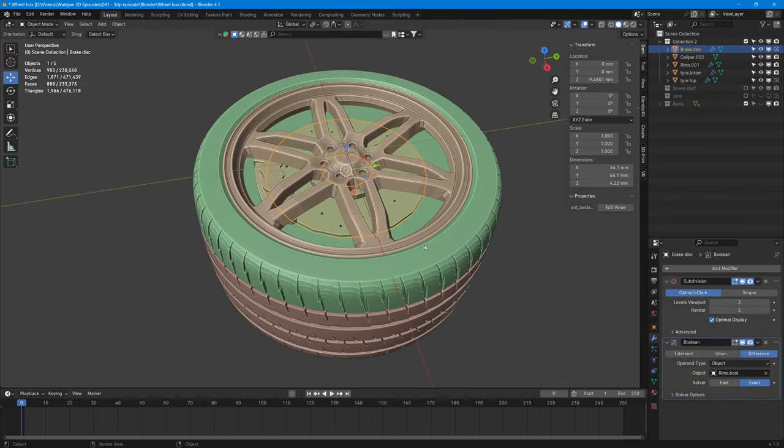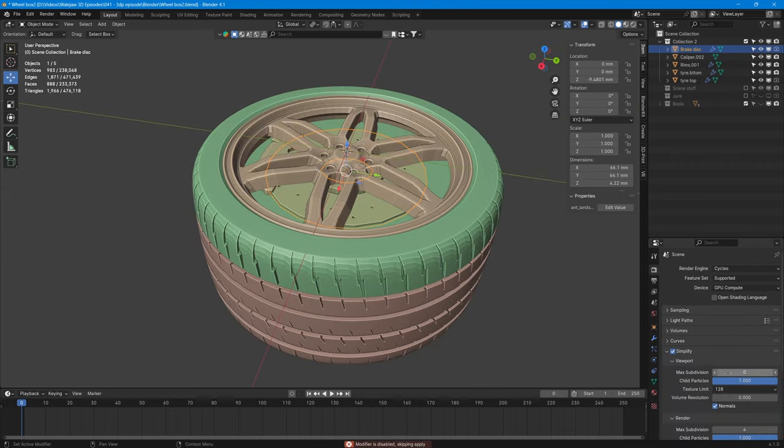Now, what we can do now is basically apply subdivision 3. There is no way around this. We're going to have to sit and wait. It's going to take a long time.